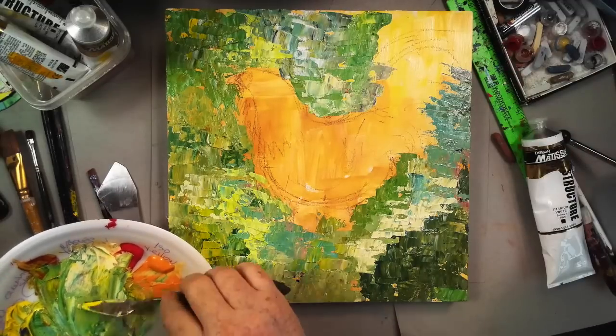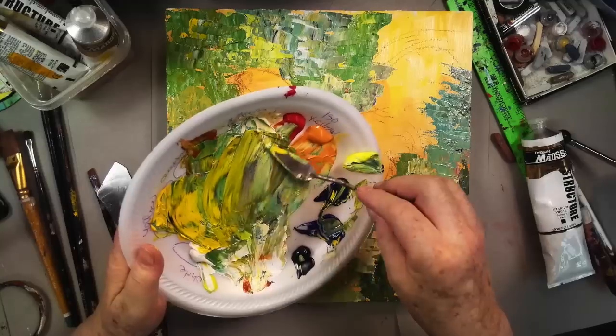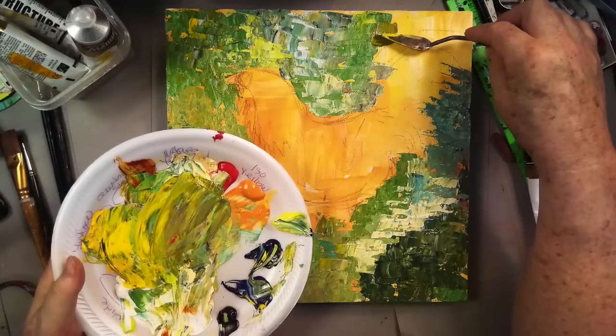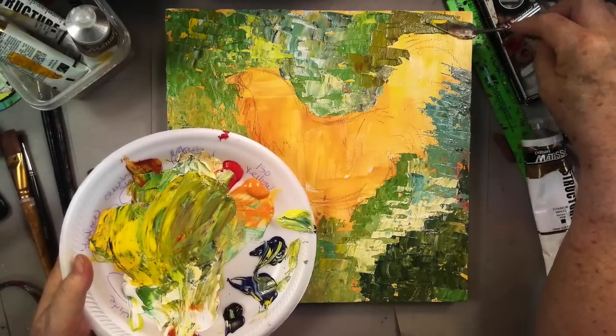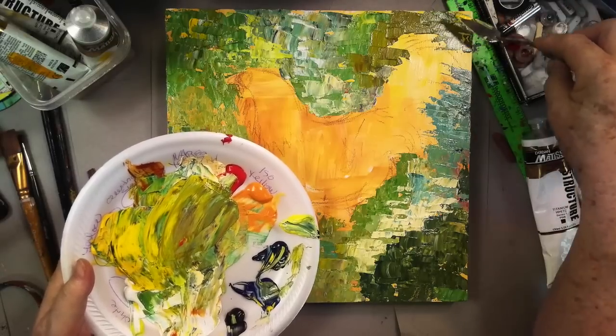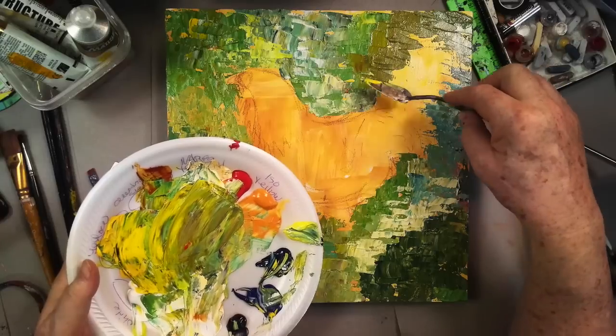Now, I got into a little bit of the Dazzling purple, and I'm going to put a little tiny bit of that with that. And what that does is it turns it really into an army green, this Dazzling purple, into the yellow. It makes it more of an avocado green. Okay. Now we know that our feathers are going to go above this.